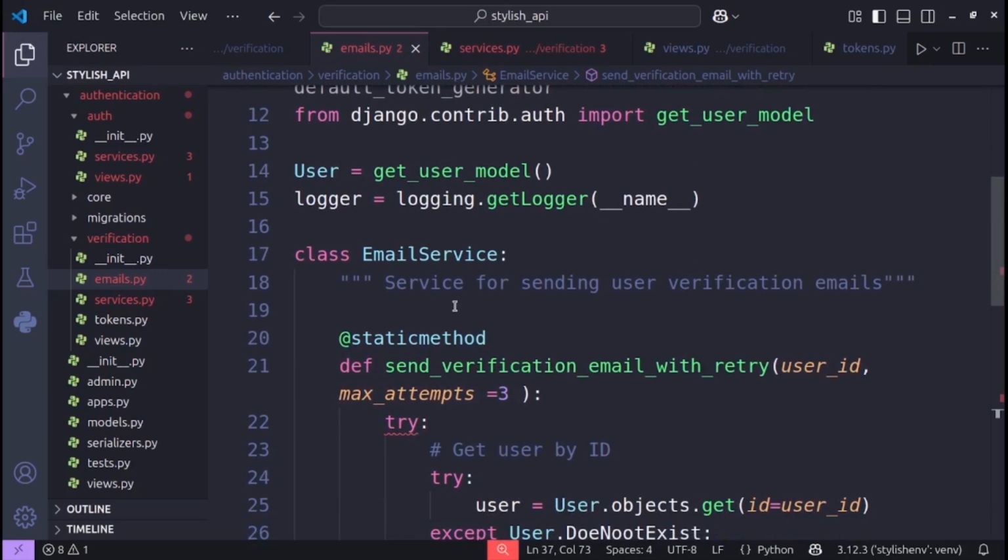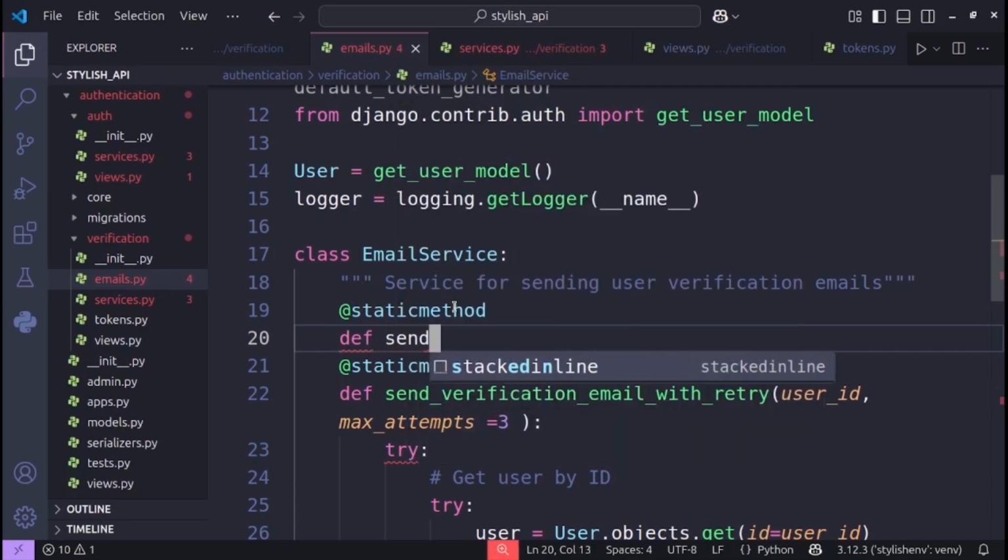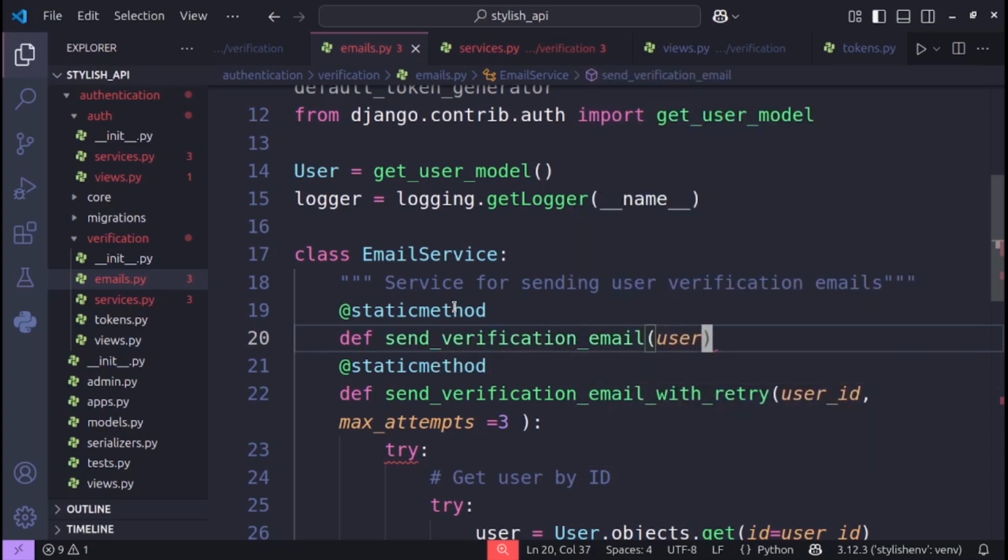method. So we'll come here on top, and we define our static method. We're gonna define our send verification email. So we're gonna define send verification email to the user.